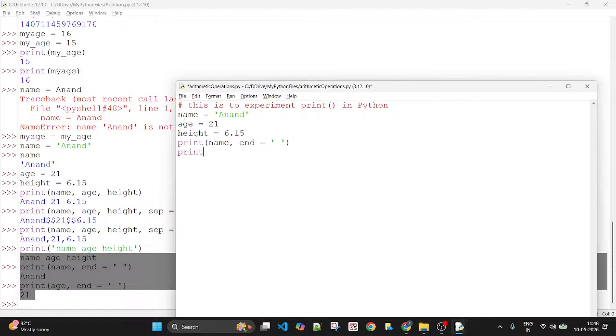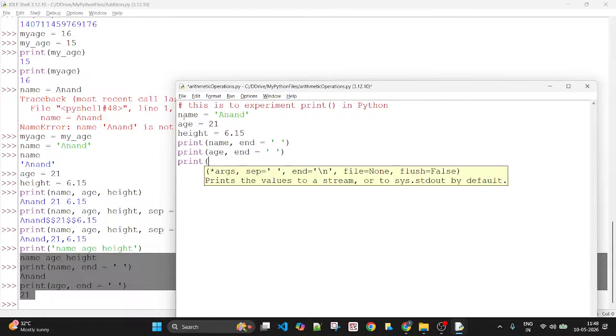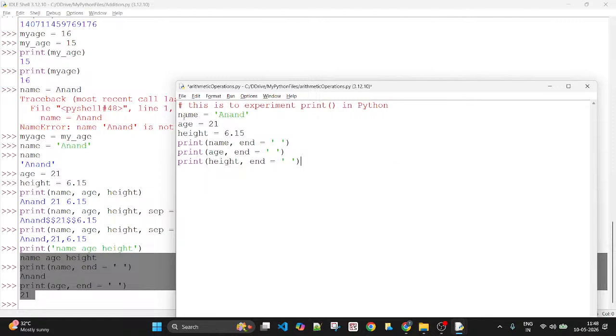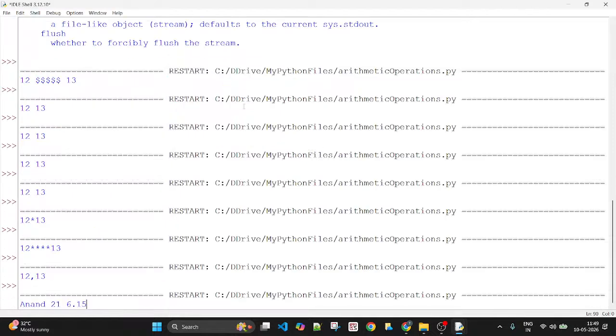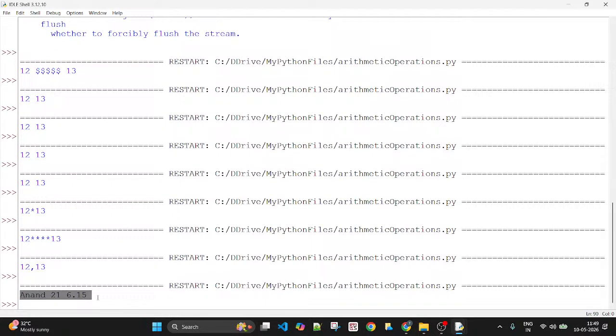I'm also going to print age again with the end character. Also going to print height. Since this is the last output statement, it doesn't matter whether you use end or not, but it will influence the next print if there is a next print in this code. You see, all of these have come on the same line.